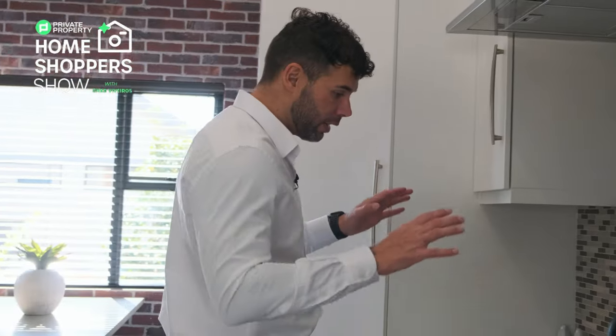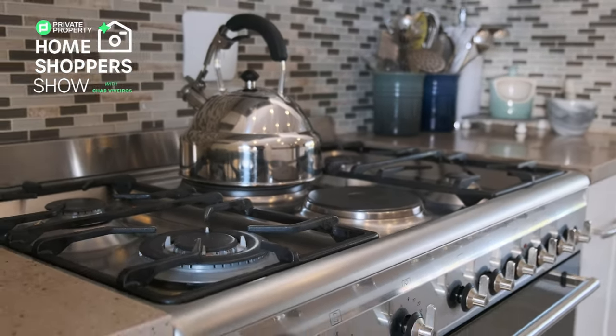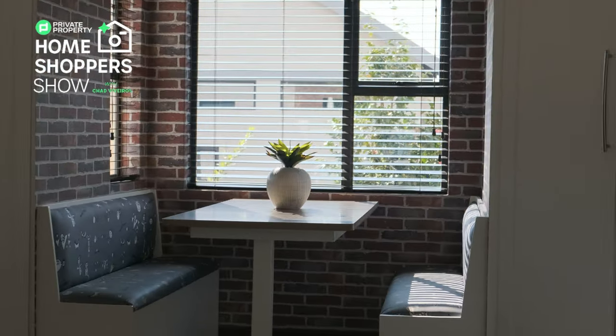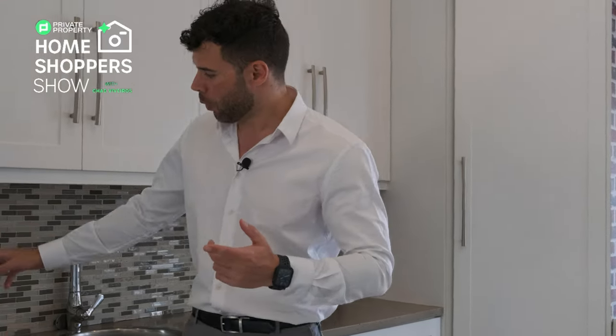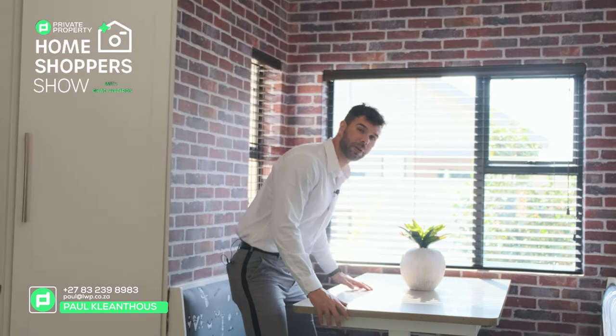Walking over to the kitchen, you'll find a freestanding six-top gas stove with two of those tops being electric, all complemented by a stainless steel extractor fan. There are Caesarstone countertops on both sides and every single cupboard is painted white to beautifully match all the light that floods into this home. The kitchen also has a prep sink with an inbuilt bin right there, plus one of the first really cool inbuilt kitchen nooks — you can sit down, enjoy the light from the windows, and there's even funky wallpaper turning the wall into a feature wall.